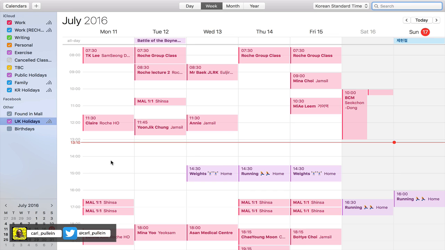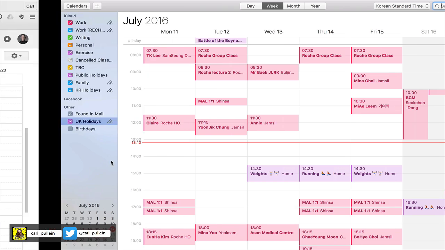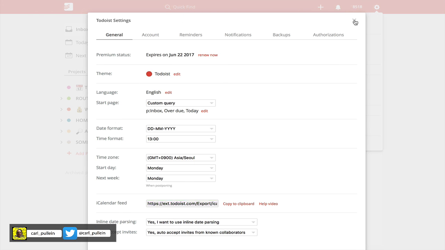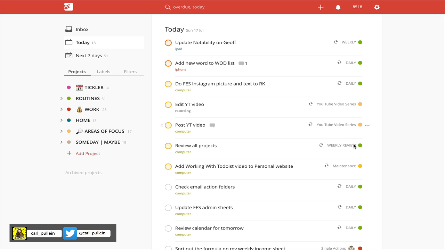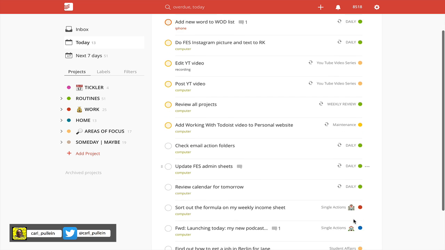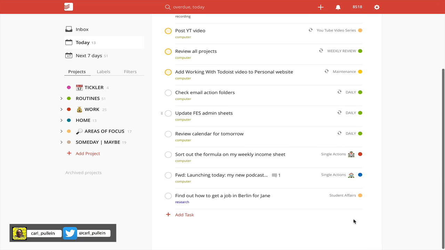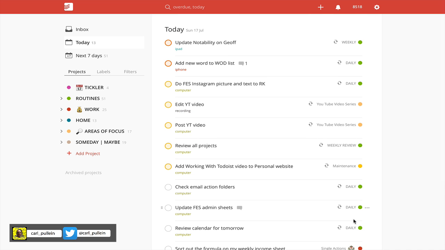Now, for those of you out there who, like me, don't put times into your events, if I just click out of this, as you can see, I don't actually put times in my to-dos or tasks in Todoist, simply because I don't need to. I'm quite happy using two applications, a calendar and a to-do list, and I'm quite happy to keep them separate. However, for those of you who like to put times in for doing tasks, then integrating with your calendar can be very useful, because it's not going to just put everything into an all-day task like it did with Google. Okay, so that was just a quick video to show you how you can integrate your calendar.